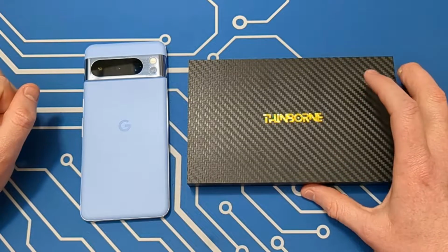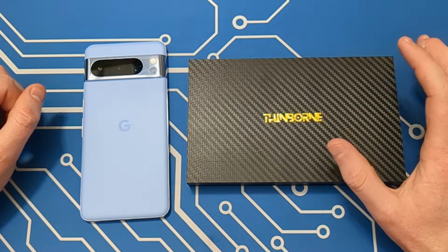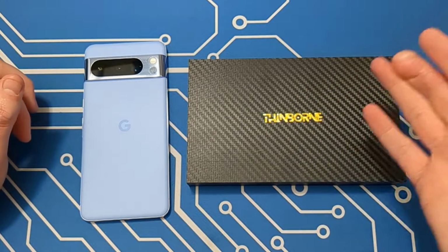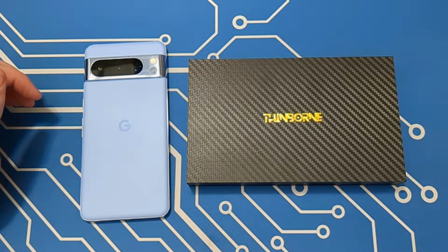So this is a super thin Aramid fiber case. They make them for Pixel, iPhone, Samsung.